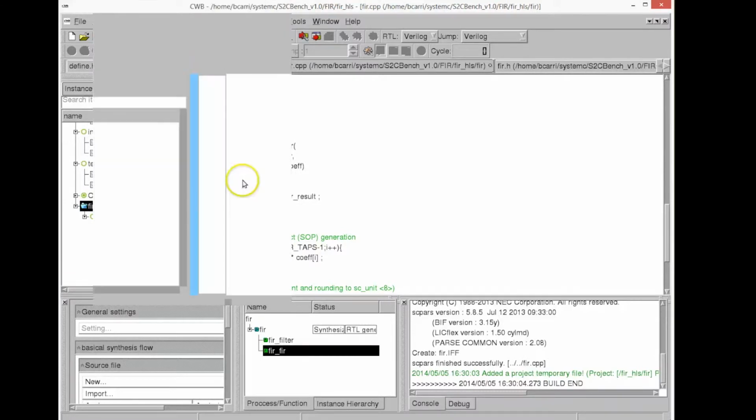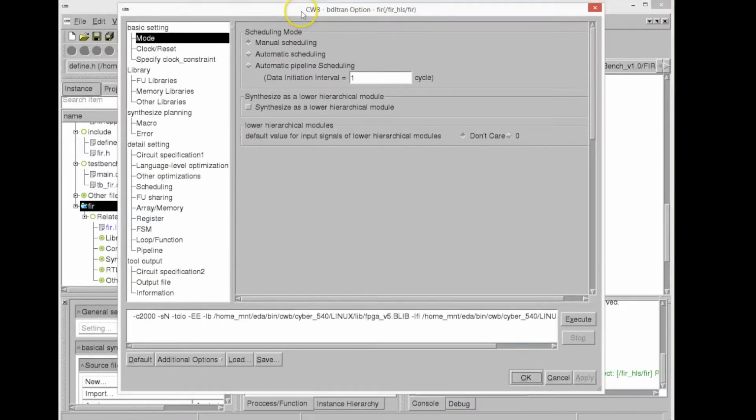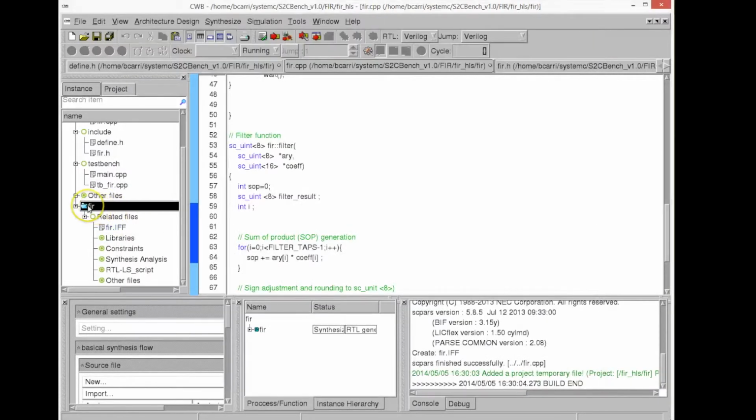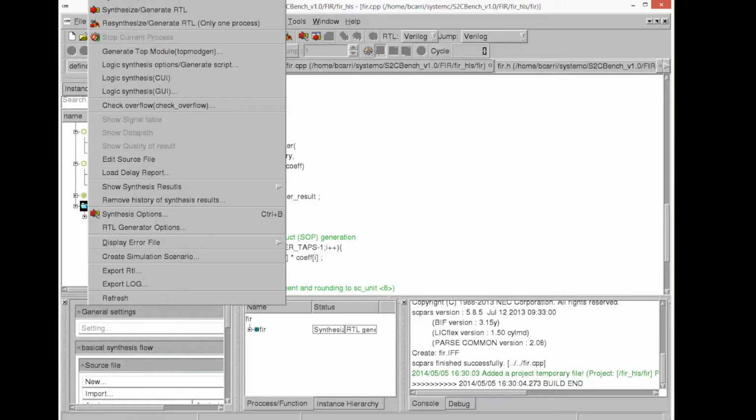For that, we have to specify some synthesis options. High-level synthesis tools have many, many options in order to control, for example, loops, if you need to unroll them or not unroll them, how to synthesize the arrays, functions, and so on. The only thing that you need to specify, in this case, is the synthesis mode that this high-level synthesis tool has. For example, if we want to fully pipeline this description or not. This is the only thing we're going to specify now.